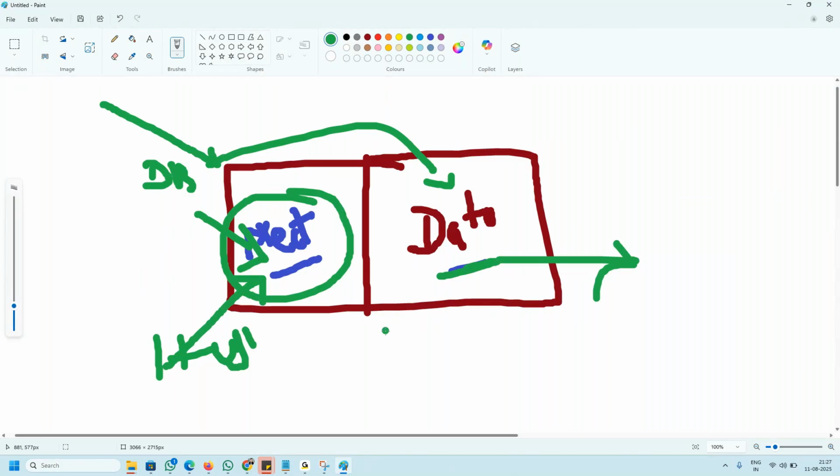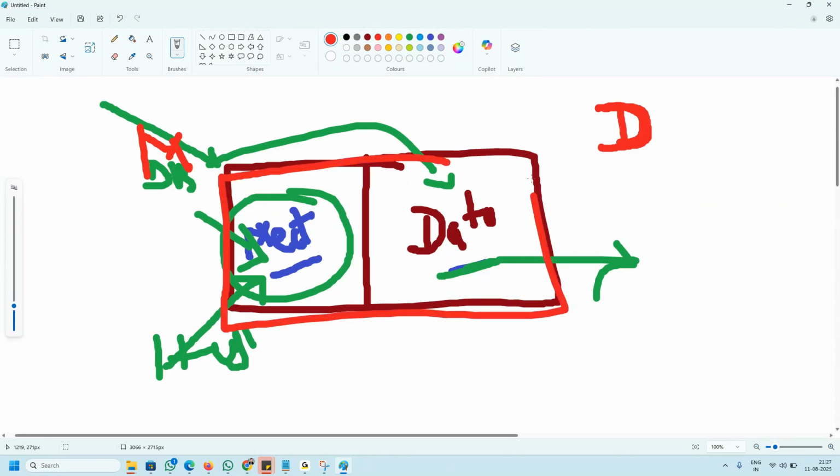Are you understanding? So in this case, if it is a managed one and you delete this table, the data will be deleted too.